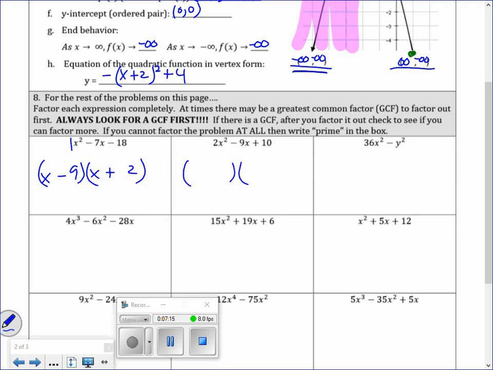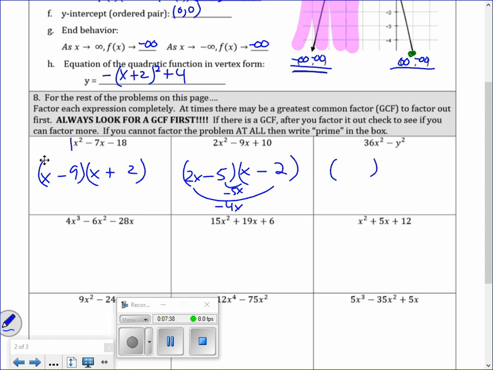Over here, I got 2x squared, and 2, 9, and 10 have nothing in common. So 2x and x. I'm going to break 10 up into 5 and 2 and see if that works. I can't put the 2 with the other 2x, so I'm going to put 5 here and 2 there. Check it out. 4x, 5x. If they're both negative, then I will get a negative 9, and then I still have positive 10.